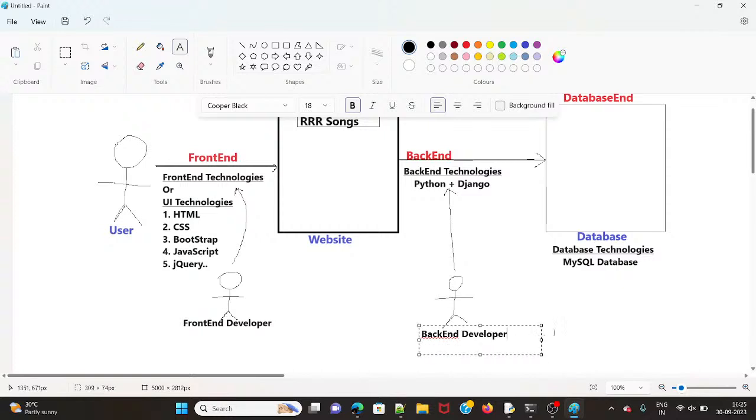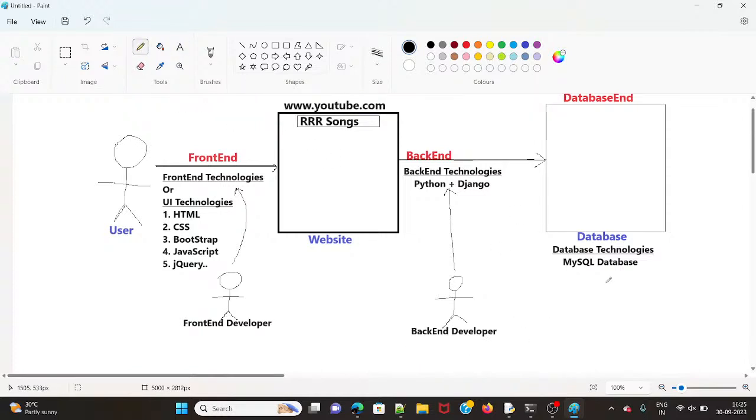Backend developer, right. Then the person who is always working on a database, what is he called, guys? The person who is working on the database, what is he called?